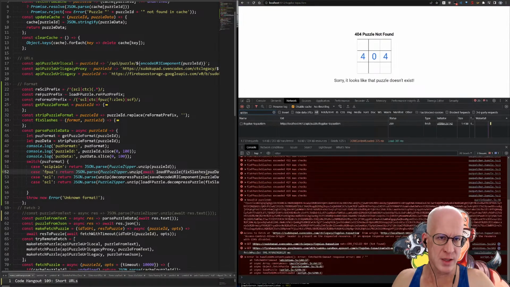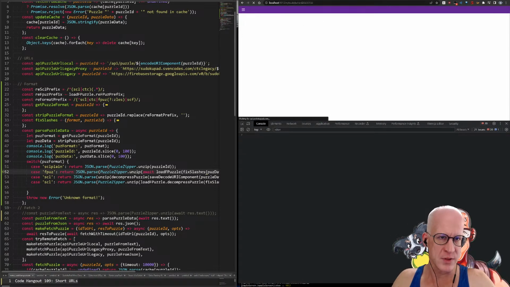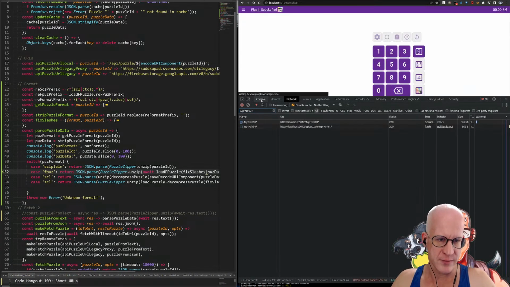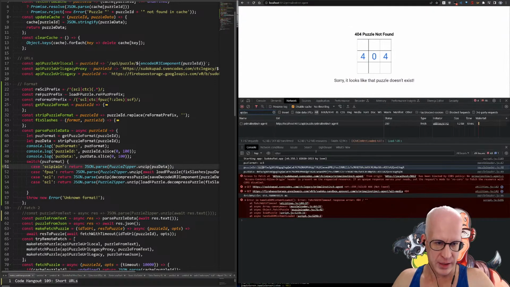Let's put our three test cases side by side. We have this case, and we have the default case of just the old-fashioned data. So here the puzzle ID and the puzzle data is SCL plain. We don't have to do any stripping, but we can still use puzzle data because it actually still works, right?